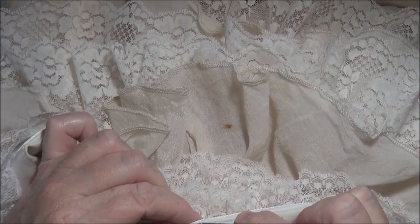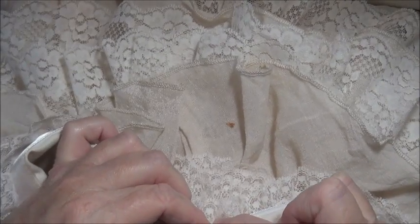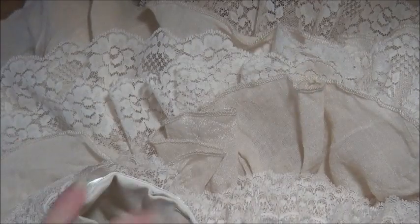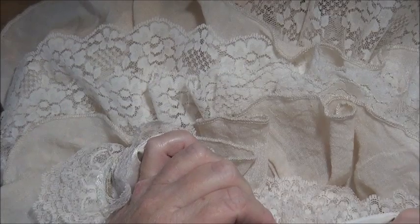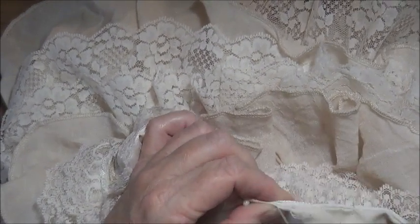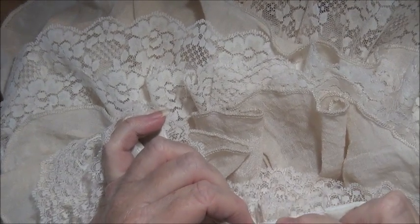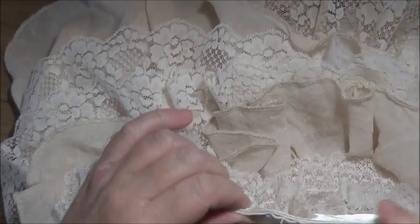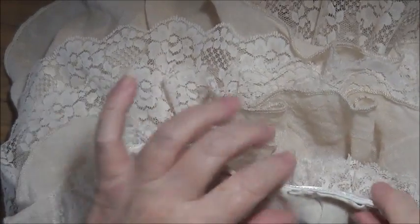I think it's a slip stitch. I don't know all the names of particular stitches, I just do things. I wasn't formally trained in sewing and things like that, so I kind of just do what I do and hope it works out, and most of the time things work out, thank goodness, but not always. So yeah, it's nice when something works out, isn't it? It really is.